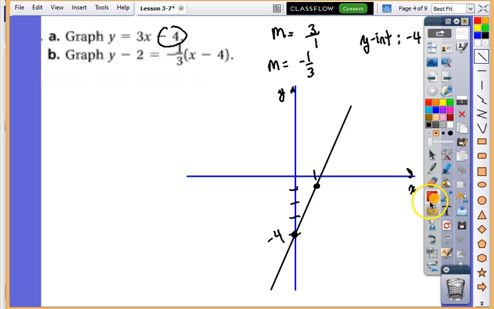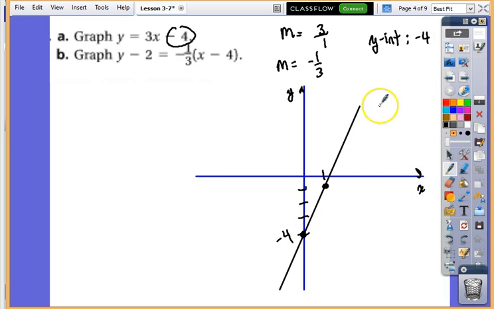So there's the graph of the line A. This is line A, and A is represented by the equation y is equal to 3x minus 4. If I find any point that's actually on that line, if I plug those numbers in, it will be true. For example, this coordinate is (1, -1). So if I put 1 in for x, 3 times 1 is 3, minus 4 is negative 1, and that would equal the negative 1 in for y. So any point that you find that solves the equation will also lie on the line, and vice versa. Does that make sense? All right.